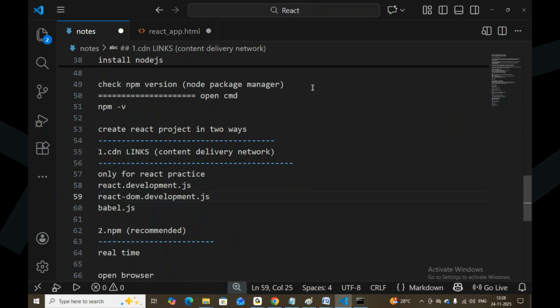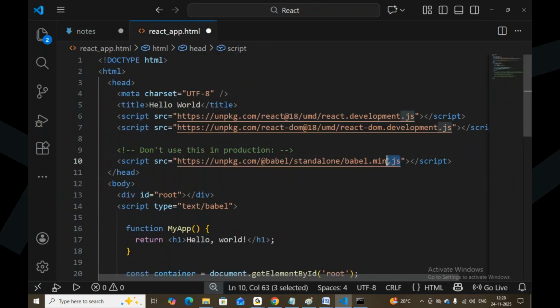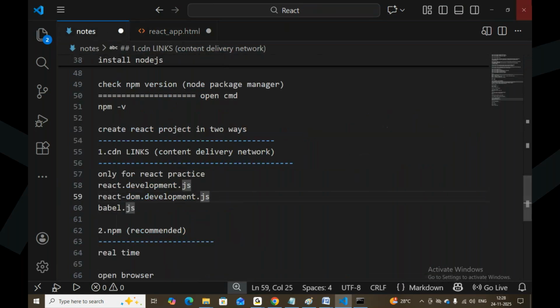One more is the Babel file. These three files are included in your HTML. Am I right? So these three files are predefined with the CDN, but only for practice purposes, not in real time.